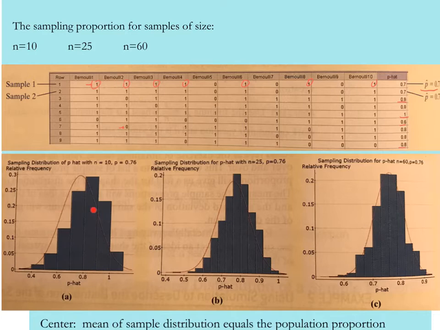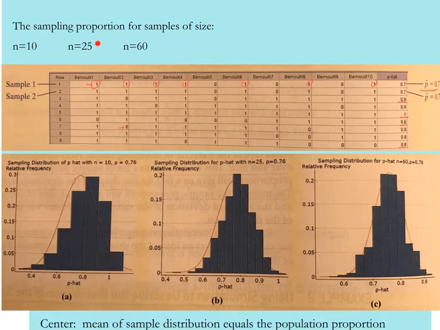What percent of the time was a 0.8 spit out? How often did I get 100%? Did I ever get a 40%? Did I ever get a 30%? And what we see is we get a distribution that kind of fits under that bell curve. Not perfectly, but it looks pretty good.